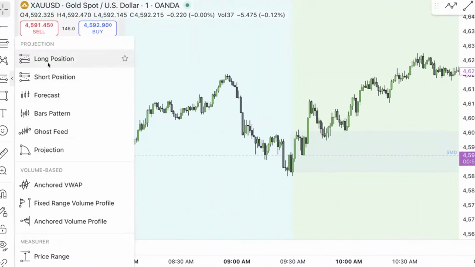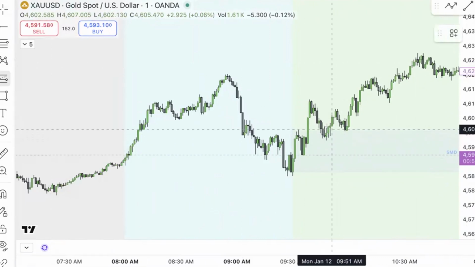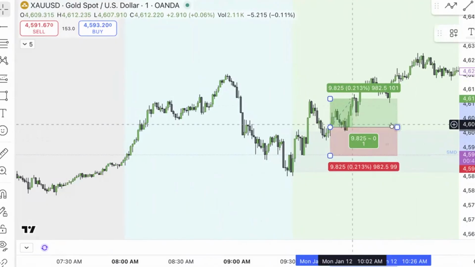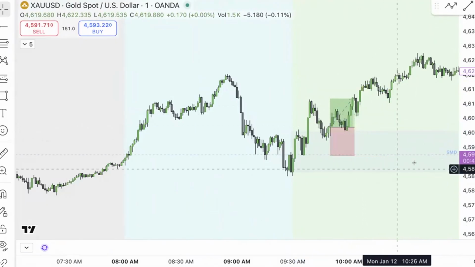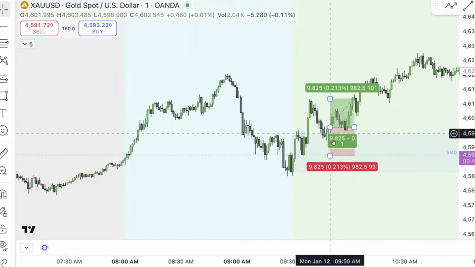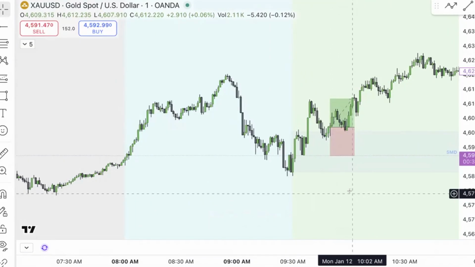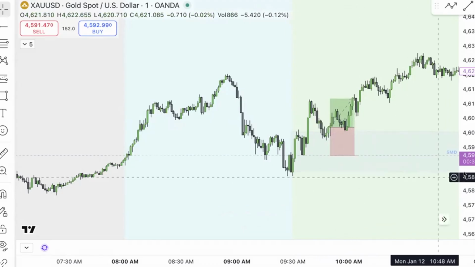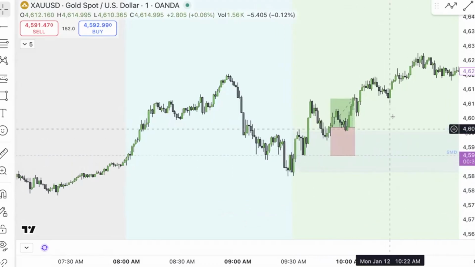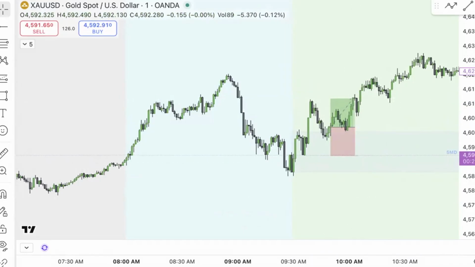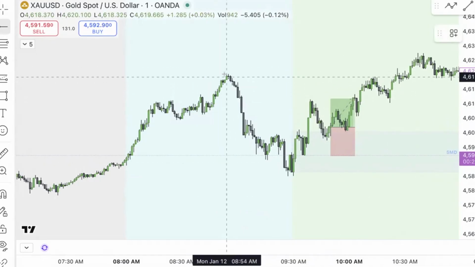And so we would get our long position tool and put it about here. It's set for a 1-to-1. Remember, these are quick trades. These are just scalps. So you would be in this position just between 9:51 and 10:02, so about 10 minutes. You would remove some of your profit here, secure some profit here, and leave a runner if you'd like to the next area of resistance.